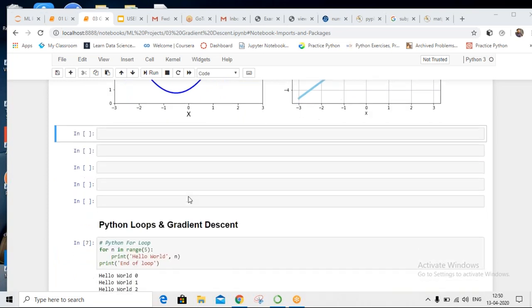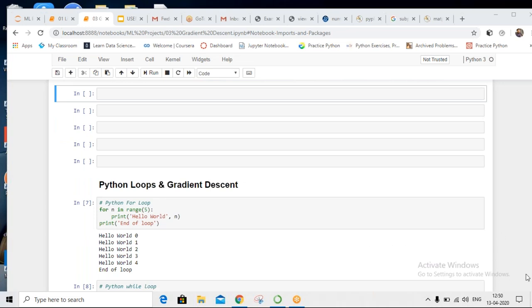How many of you are actually aware about the for loops and what is while loop? What is for loop and while loop in Python? Please type out yes or no. Aware, okay, great. So I don't need to explain that, right? Is there anyone who doesn't know about for loop? Preeti, she doesn't know. Anyone else who doesn't know about for loop or while loop in Python? Okay, Pankaj also doesn't know, Dr. Pankaj. So rest of the people, they know about the for loop, right?